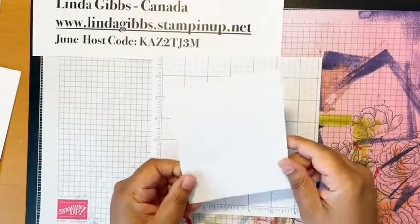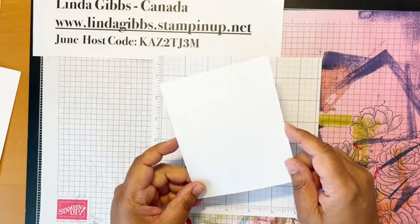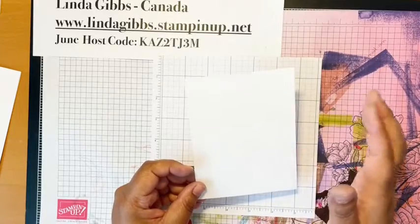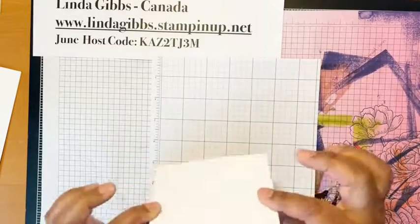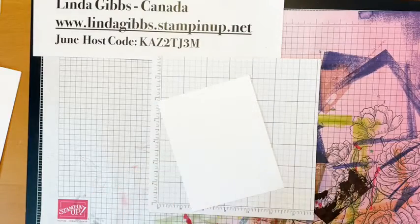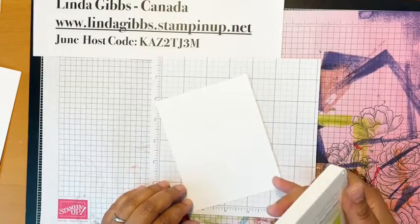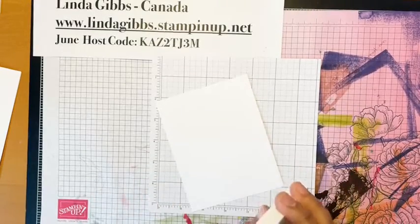Okay, so you can use the regular basic white cardstock, especially for this one, because you're not using that much water. But as soon as you start getting to some of the other techniques, you might want to use the heavier. This is thick basic white, I think that's what it's called. It's thick white cardstock, so it just will absorb a bit more water than the basic white. I think it's like 80 pounds and 100 pounds are the two differences, but don't quote me on that. I can't remember.